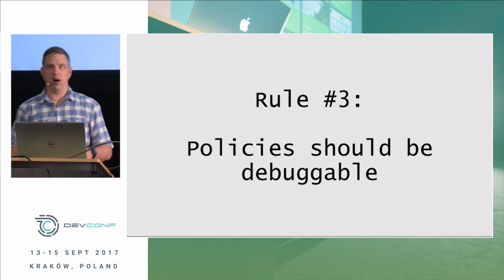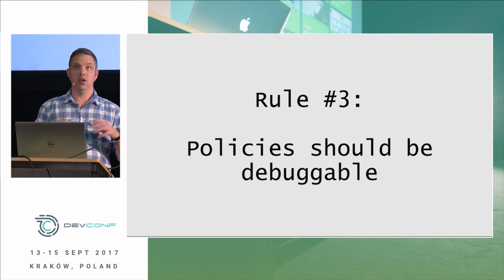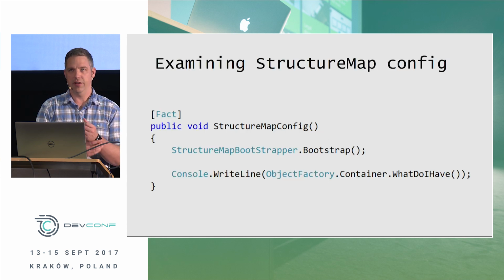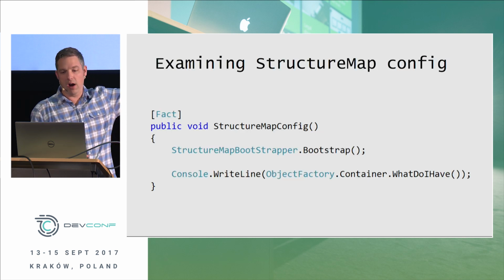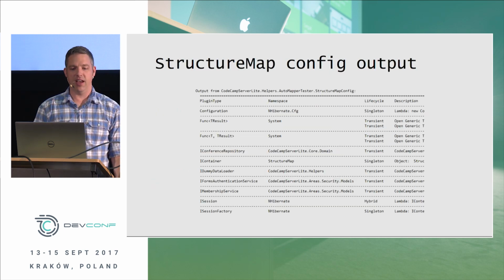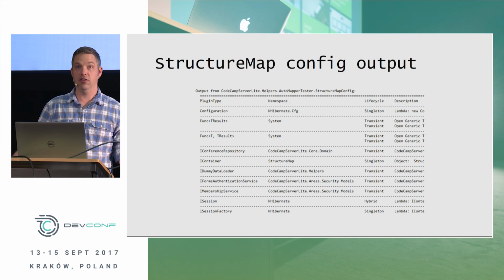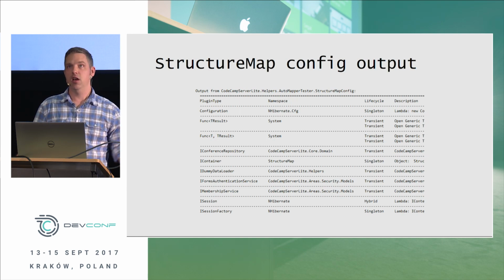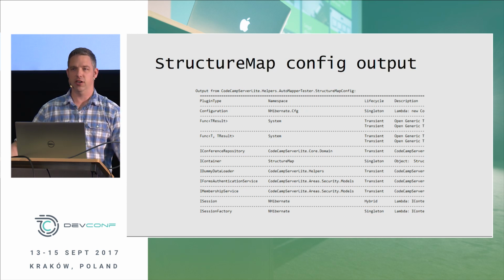Our final rule was that policies need to be debuggable. I should be able to get at the configuration and print it out and say, what are all these things that are getting wired up automatically? What is actually the configuration behind the scenes? Tools that do a lot of auto wiring will have the ability to print out all of the configuration associated with it, so that "what do I have" line at the end actually returns a string, and it prints out all the different configuration values that you have. So if you need to debug something, you can go look to see what's actually all the configuration I have here today.